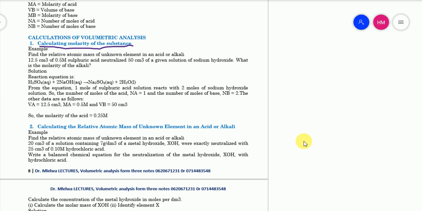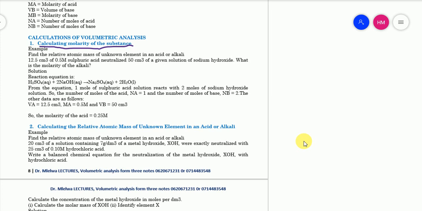And I hope this way it will be very easy for you to understand and even to cope with the concepts, and at the end of the day to be able to solve many of the questions in your Form 3 chemistry and even in your O-level chemistry and even in your advanced chemistry, because these concepts are seen as O-level concepts, but they are used even in advanced level to solve different questions regarding chemistry. Kwa hiyo leo nataka tukadiscuss kuhusu calculation of the relative atomic mass of a known element in acid or alkali.